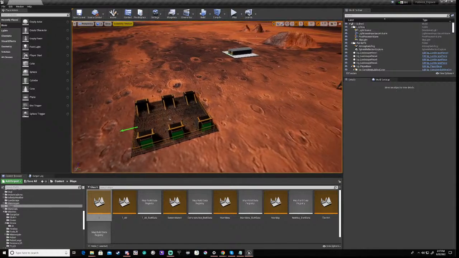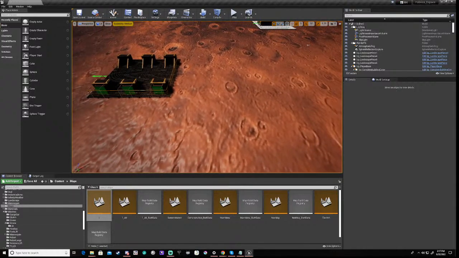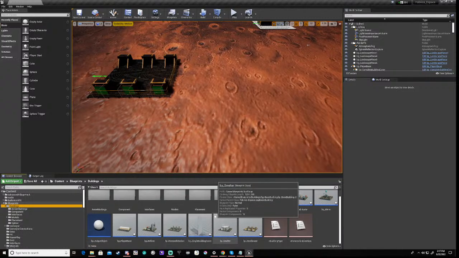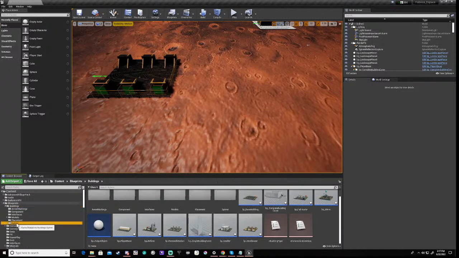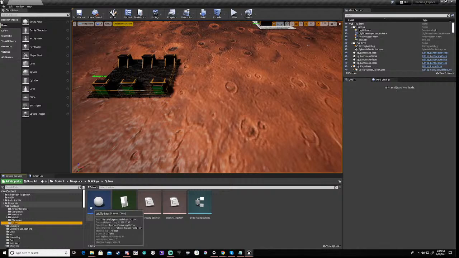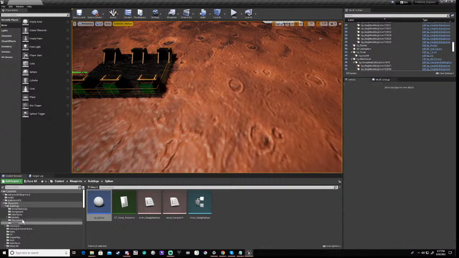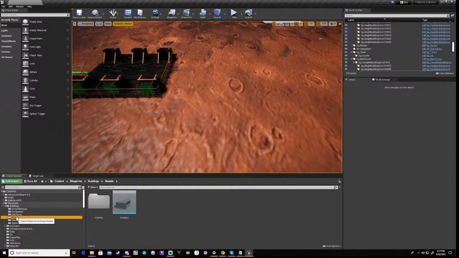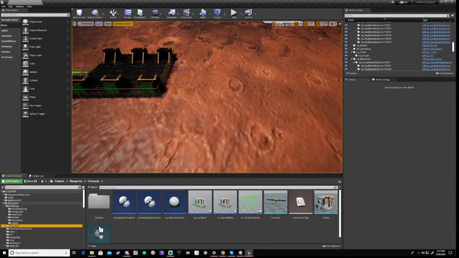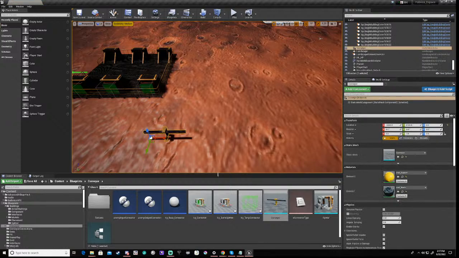Right, so what we actually need to do here is go to our buildings, in fact go to our splitter, and yeah, if you drag that in nothing happens because we need the conveyor. Right, so here's the conveyor.